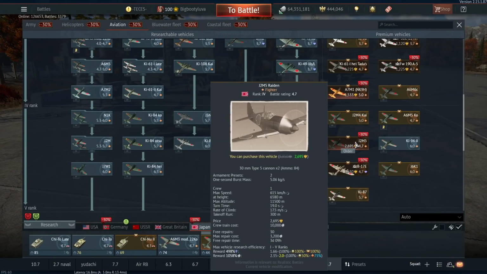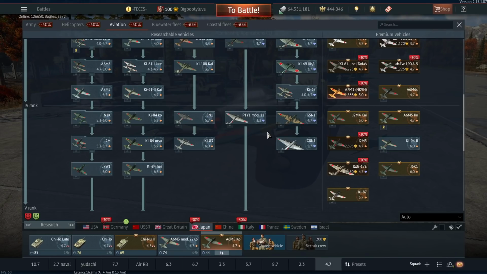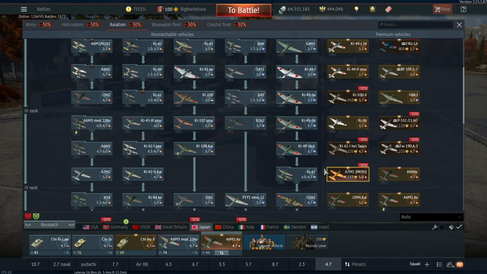There are a few other picks, like the J2M4 Kai, is a pretty interesting one. I'm pretty sure this is a GE premium. It might also have been taken out of the game, so I'm not sure about that one. But generally, those two are pretty nice.